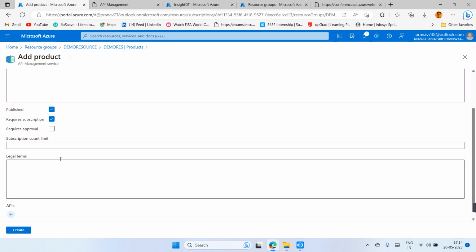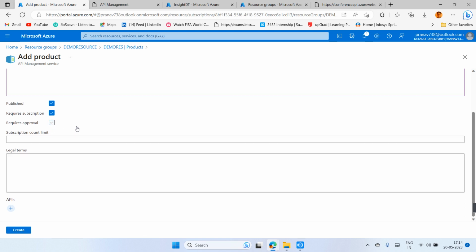Next, requires approval means that if you select this, an administrator must review and accept or reject a subscription attempt to this product. If not selected, the subscription is auto approved. I deselect this. Next is legal terms, where you can define your legal terms.